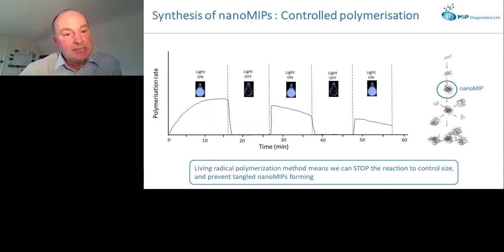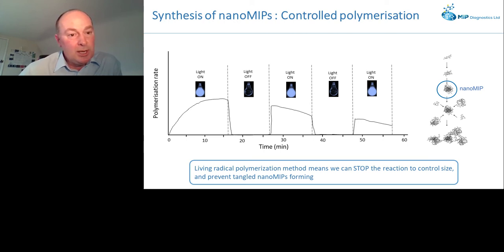The controlled polymerization is a key to making this. We want to get the polymerization to bind each of the monomers which are interacting with the template molecule into a single entity so that they work together and create a single binding site. But what we don't want to do is have each of these individual NanoMIPs, or nanostructured molecularly imprinted polymers, fusing together or getting too large. We want to be able to separate out each of those binding sites. So having discrete particles is essential.